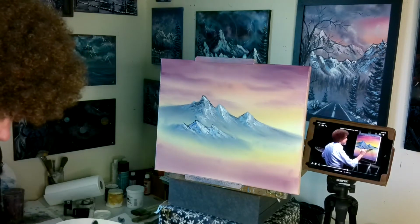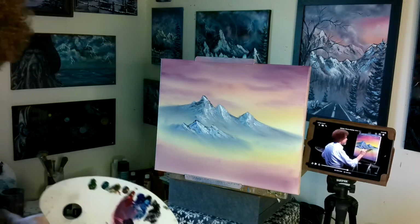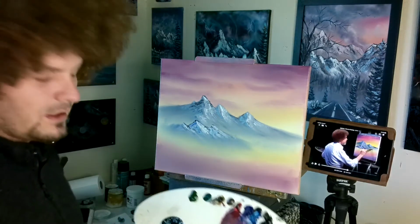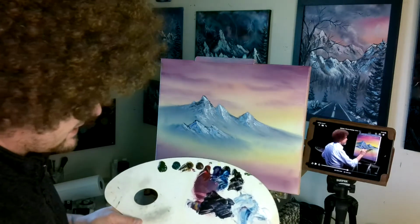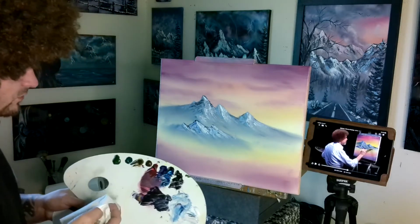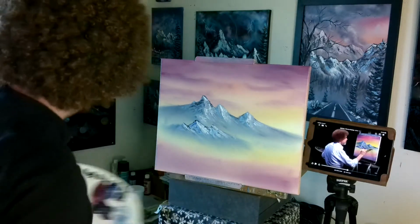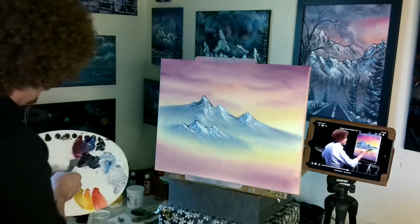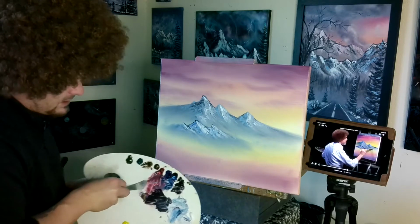It's funny that some colors will run on your palette. Like Van Dyke Brown, I always seem, it's like really runny. Seems to me anyway. And Cad Yellow sometimes if you don't mix it up well enough. And then some are so thick that it's even hard to get them onto your brush. So, get rid of this crimson pile. Make some room to work with, like Bob always says.